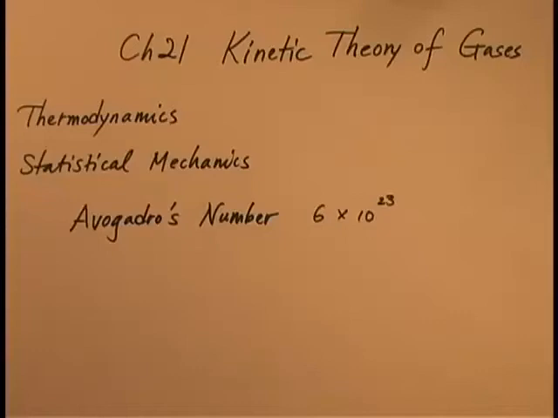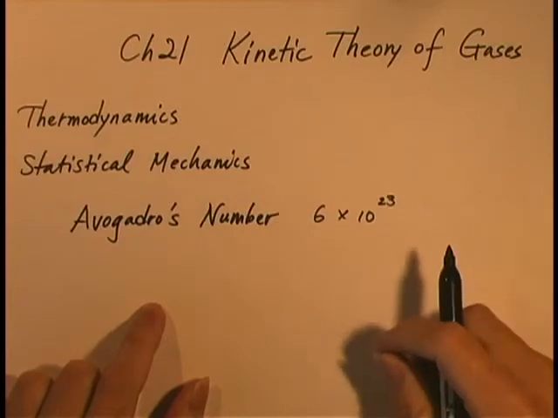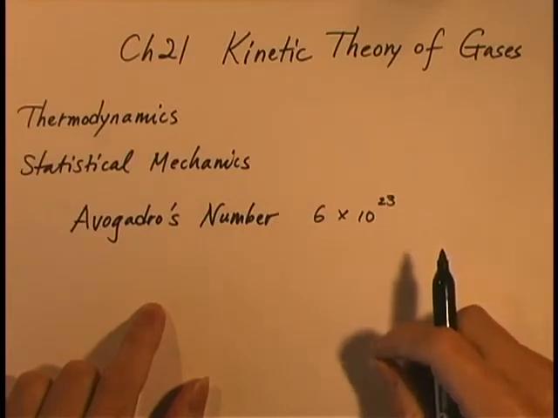Chapter 21, the kinetic theory of gases. We have so far studied the concepts of temperature, heat, and so forth. We know in thermophysics we study the properties of materials, such as a tank of gas or a tank of water. So far, we have not studied the fact that these materials are made of individual molecules, actually a large number of such molecules.